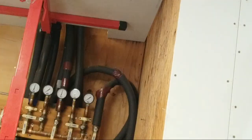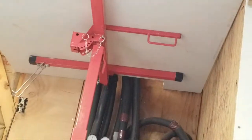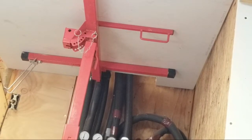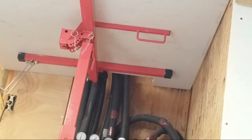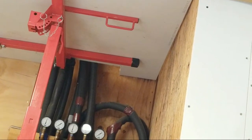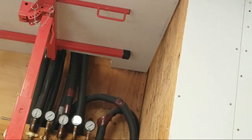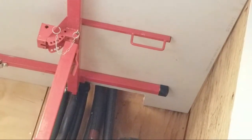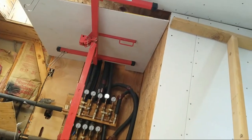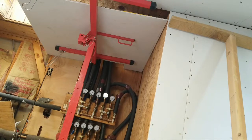All right, you'll see me work on this over here. Okay, as I'm getting this dialed in. All right, let me get this set better so you get a better view on it. All right, now you'll be able to see this one in action.